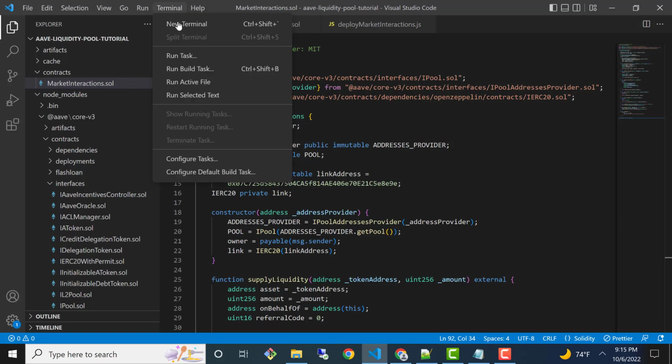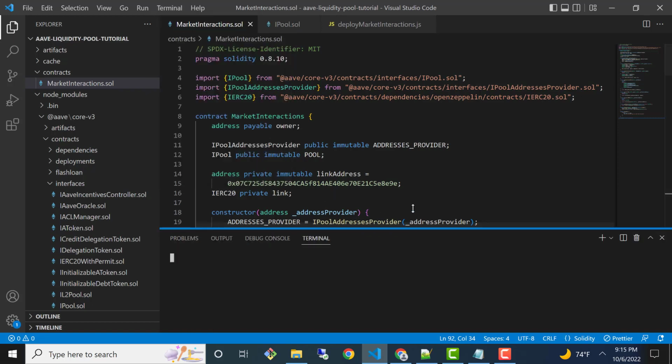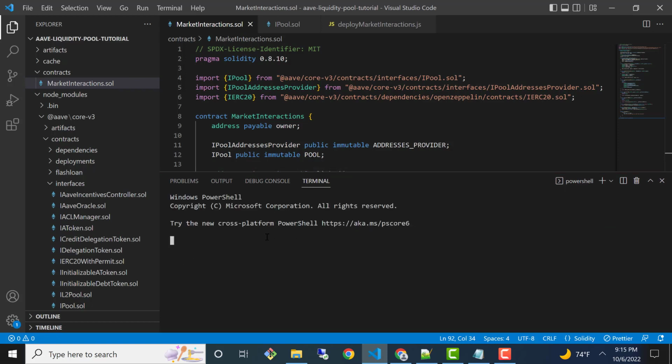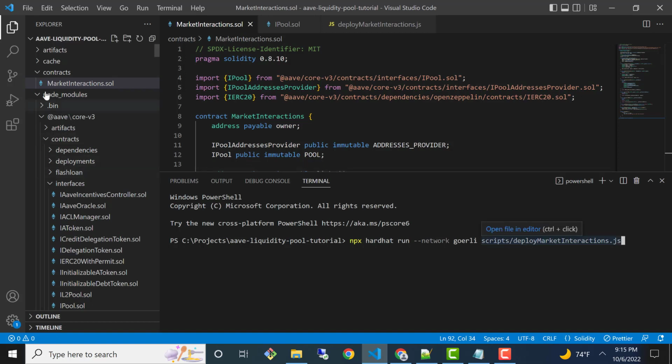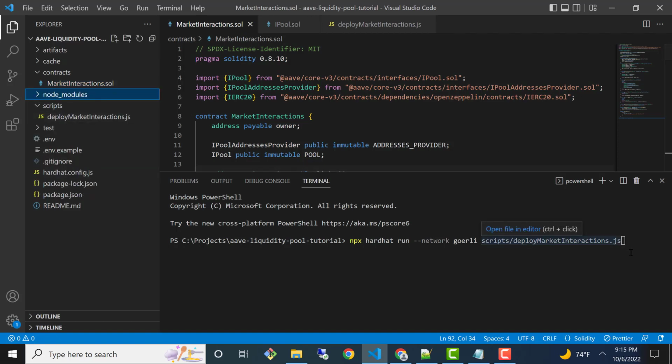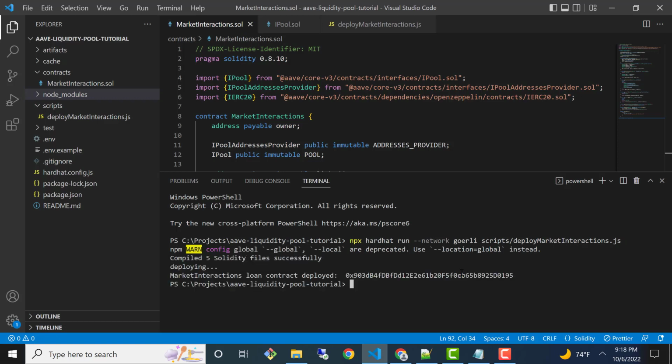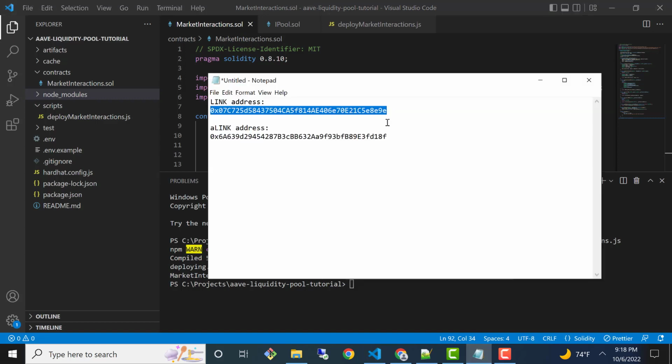All right, so let's go ahead and deploy our contract to the Goerli Ethereum testnet. I'm going to open a new terminal and issue the Hardhat deployment command. So this is going to run our deploy script, which we looked at just a little bit earlier. All right, and if all goes well, it'll compile and deploy the first time. Fingers crossed. All right, and that deployment was successful, so I'm going to go ahead and copy my address. Let's see. Deployed contract. That way I'll know what that means.